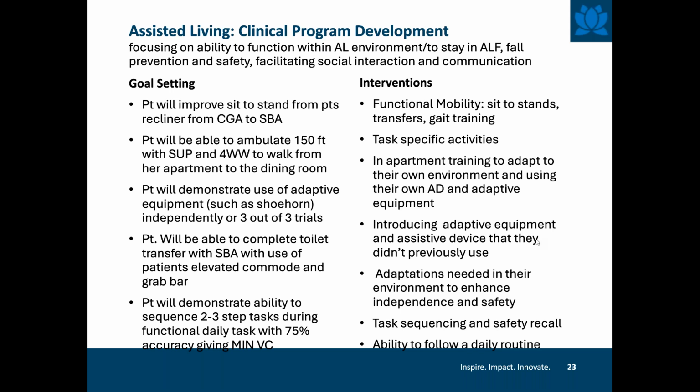Task sequencing and safety recall, such as locking and unlocking walker brakes before standing, or safely sequencing through ADLs and functional mobility. The ability to follow a daily routine, such as performing morning routine ADLs, participate in structured conversations with familiar communication partners, and attend to basic tasks within their environment. When considering program development, ideas for assisted living could include continence management, fall and balance, posture and positioning, Alzheimer's and dementia management or complex disease management, and low vision and home safety.